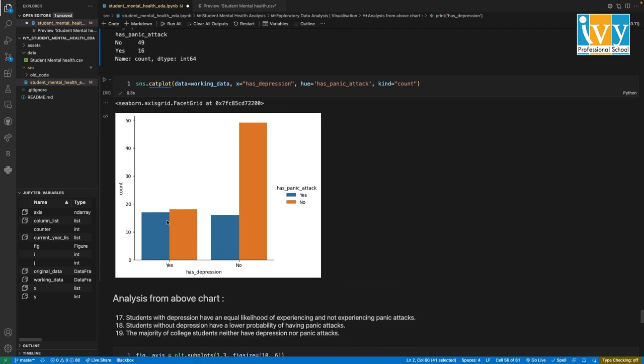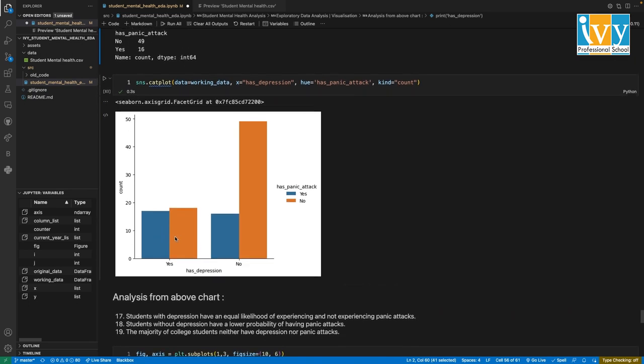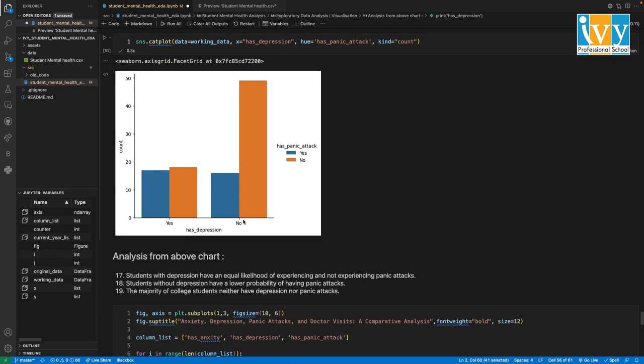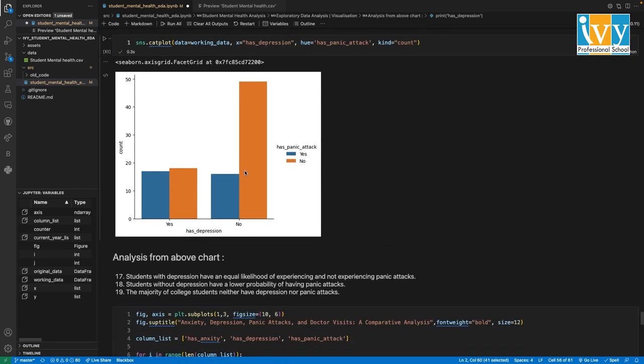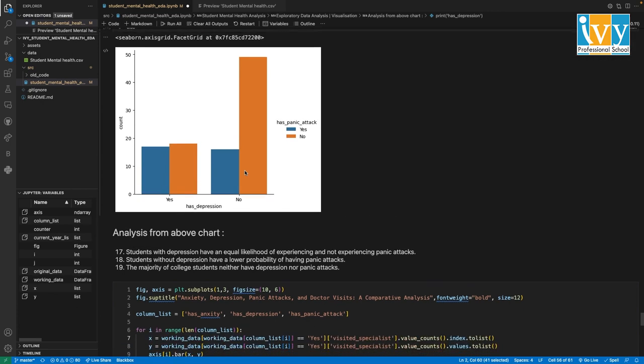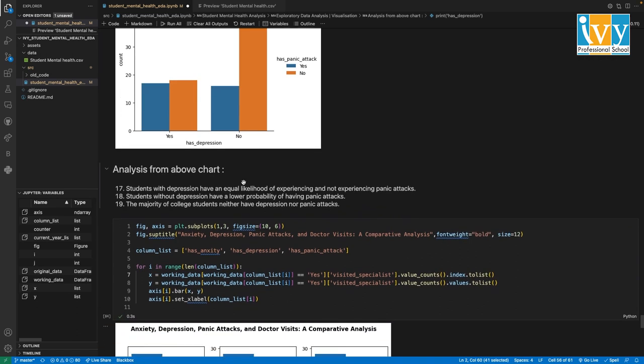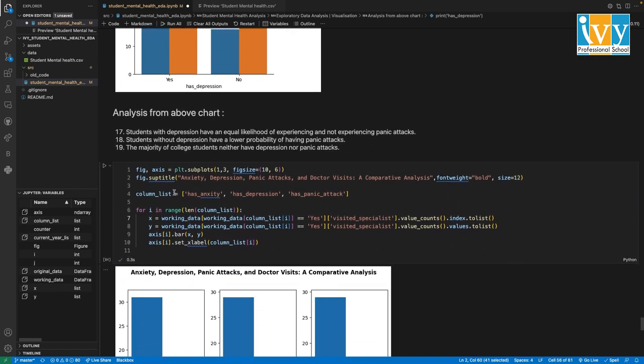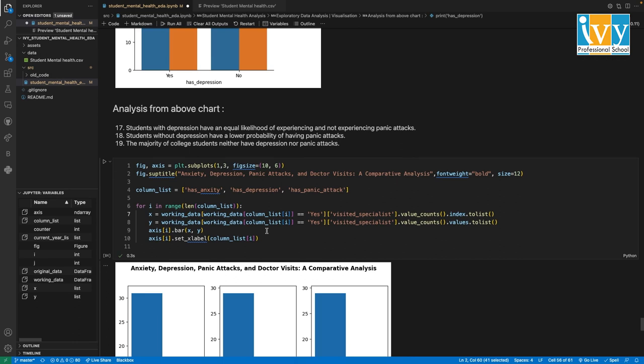So again, equal likelihood of having and not having panic attacks if you have depression, and very high chance of not having both panic attacks and anxiety. Now, for the last analysis, we will try to understand whether people who have anxiety, depression, or panic attack visit a specialist or a doctor.